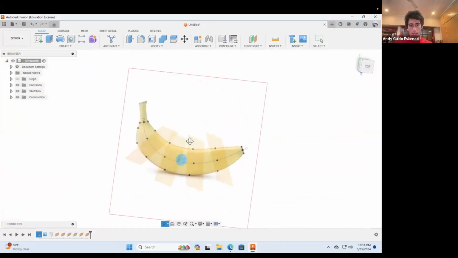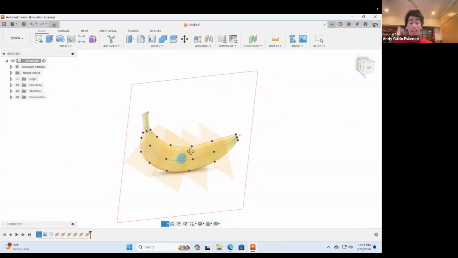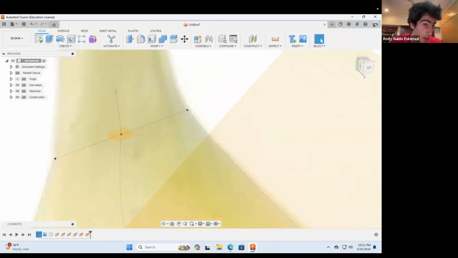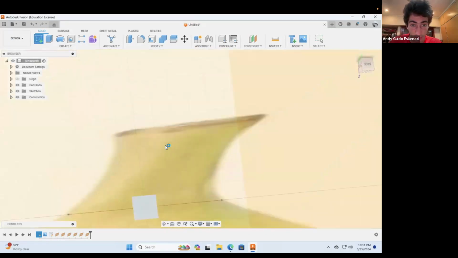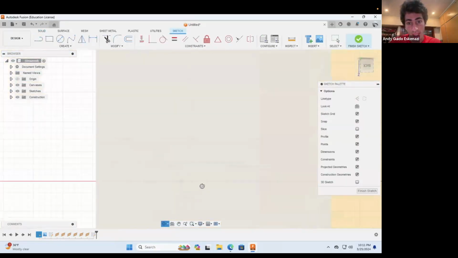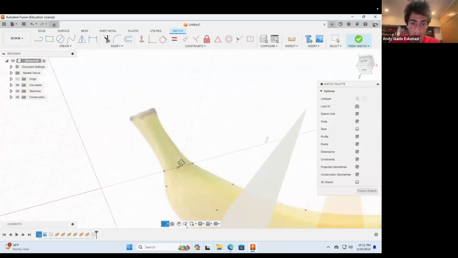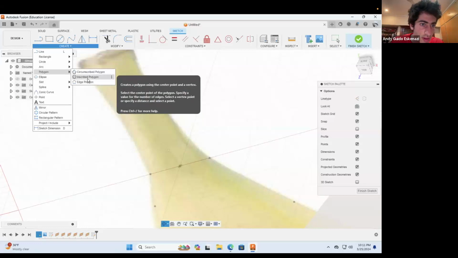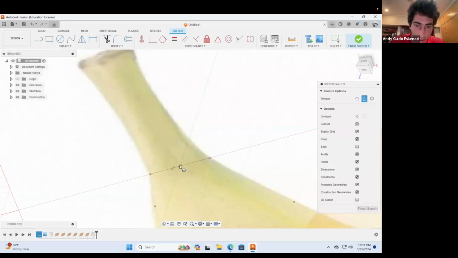In each one of these planes, I'm going to draw a hexagon. Not a hexagon, a pentagon, because it turns out that bananas, as you may or may not know, and it's a fact that I recently learned, only have 5 sides. So we're going to go here to create, to polygon, circumscribed polygon, I don't care. How many sides?